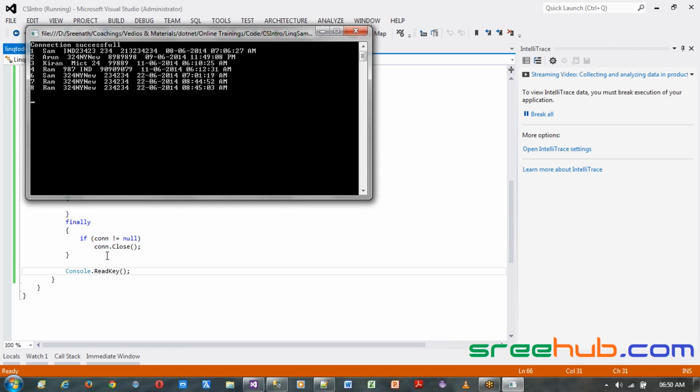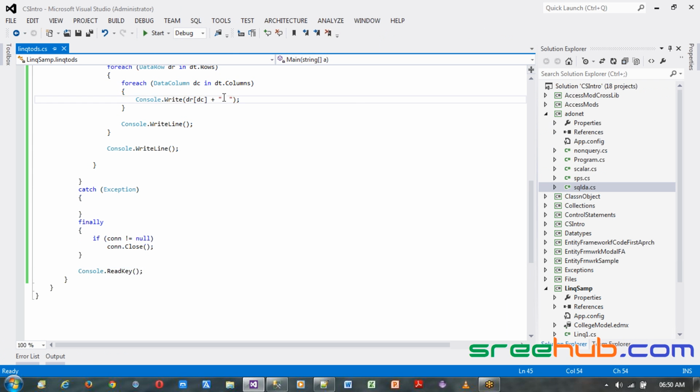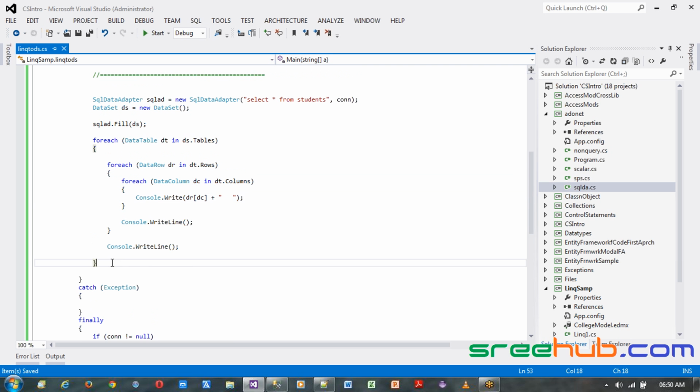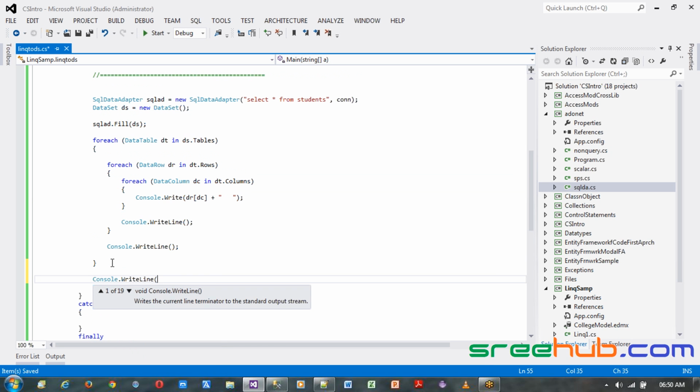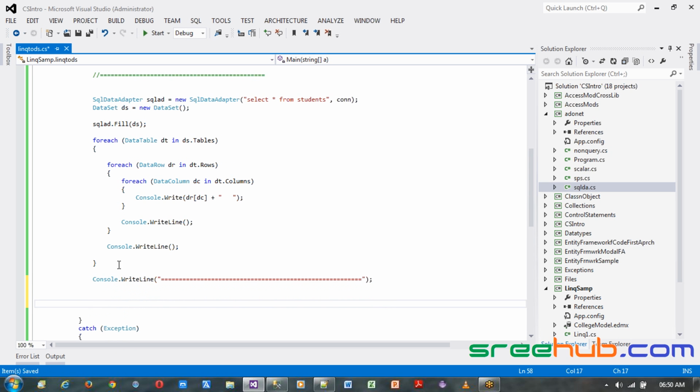So now you have your data here, right? 1, 2, 3, 4 and Sam and so on, and even other things like your address, your phone number and different things here. Fine. So now let's see how we can actually filter things. You can apply all the operations like join, group by, everything on the dataset directly, right? Now when I say dataset directly, obviously you have to get tables and then do it. Obviously you can't directly do it on tables, right?